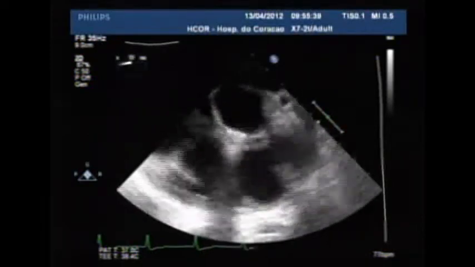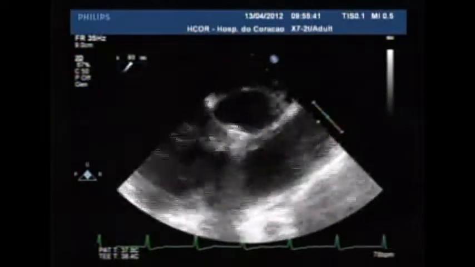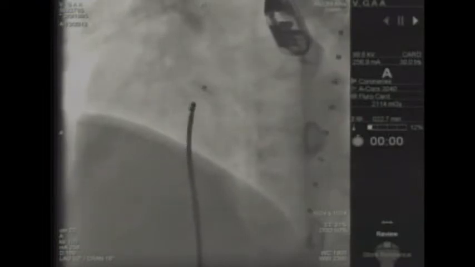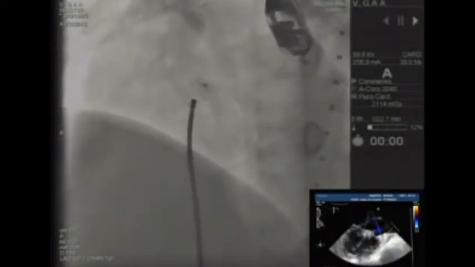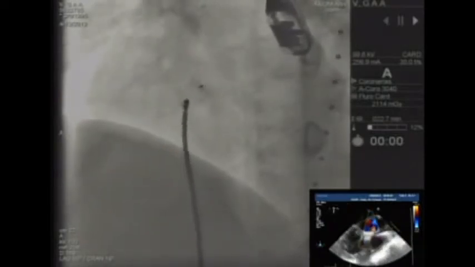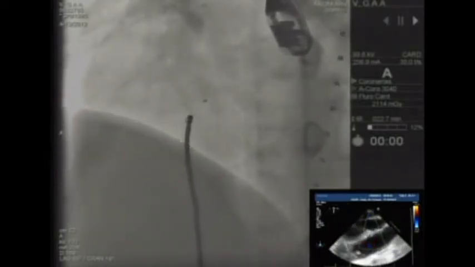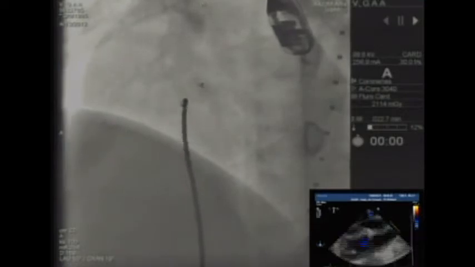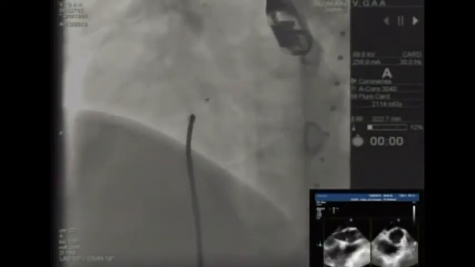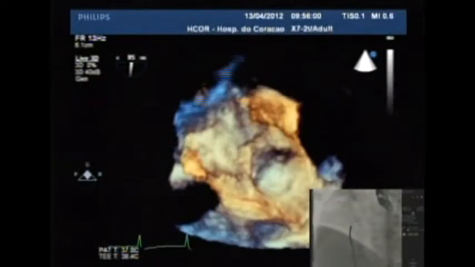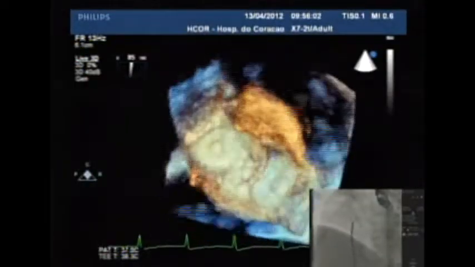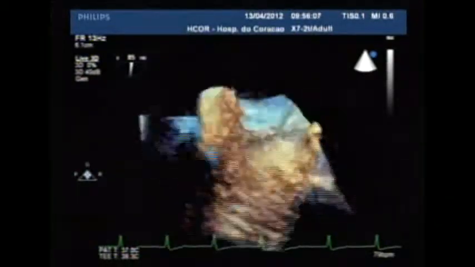We don't need any angio to assess AI. We have echo. And I wouldn't like to run the risk of giving him some more contrast and putting his blood pressure down. It was a mess here about an hour ago. Laura? We have 5 more minutes of transmission. Echo bigger? Yeah.